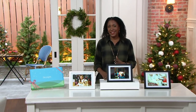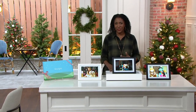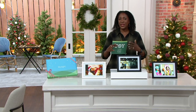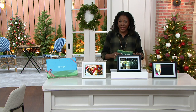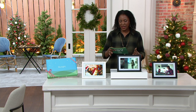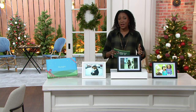We're all experiencing it — the distance, the separation from our family and friends. It has been very challenging this year, and we're always looking here at QVC for ideas and ways that we can bridge the gap and bring our family closer together. The inventor of the Skylight 10-inch touchscreen photo video frame was thinking the same thing when he invented this product.